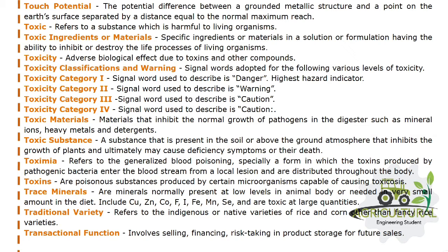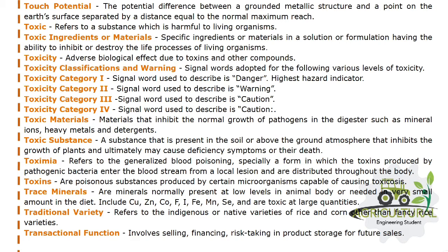Toxicity Category 4, signal word used to describe as caution. Toxic materials, materials that inhibit the normal growth of pathogens in the digester such as mineral ions, heavy metals and detergents. Toxic substance, a substance that is present in the soil or above the ground atmosphere that inhibits the growth of plants and ultimately may cause deficiency symptoms or their death.